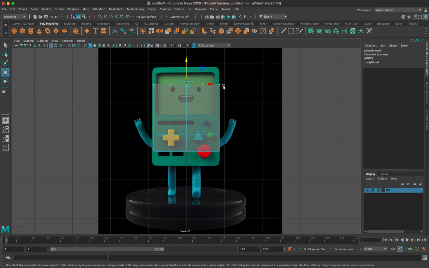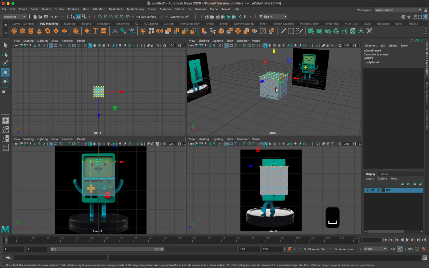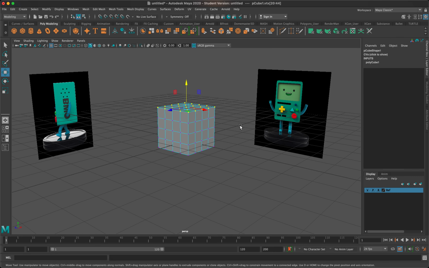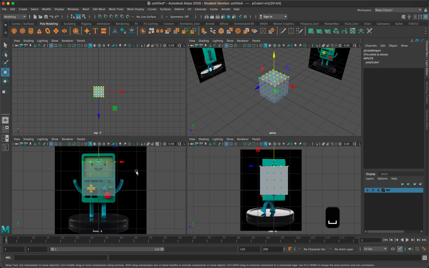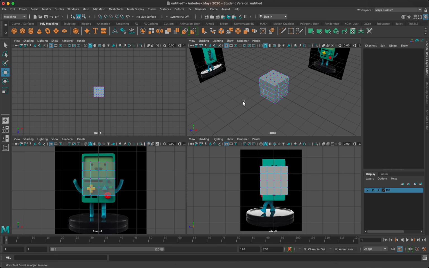While it looks like I only selected these 5 vertices right here, if I go to my perspective view, you can see that I have all those vertices selected. That's very important to keep in mind, because when you're modeling, you don't want to accidentally change the wrong thing. So if I wanted that one vertex in the front, I don't want to drag a box because it'll select all of them. I would just click on it, and as you can see, only one vertex is selected.